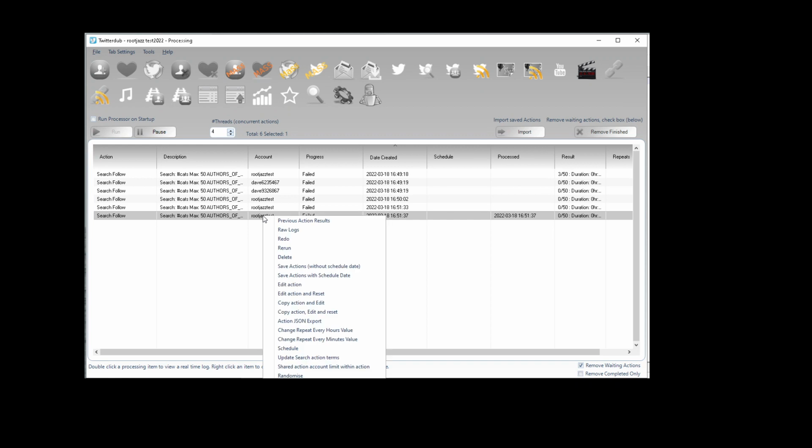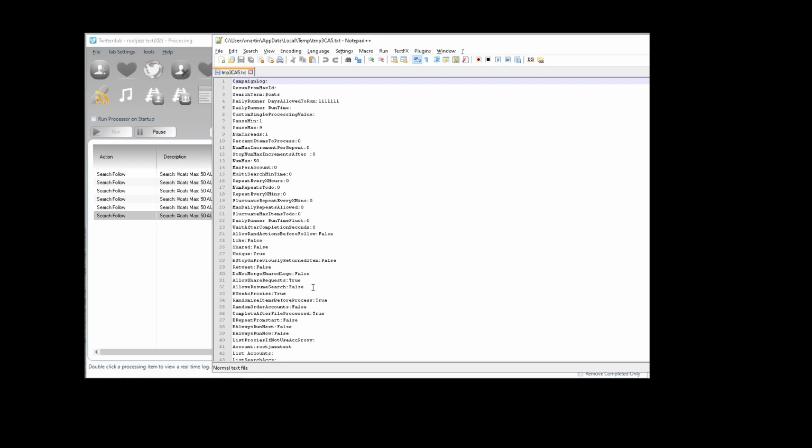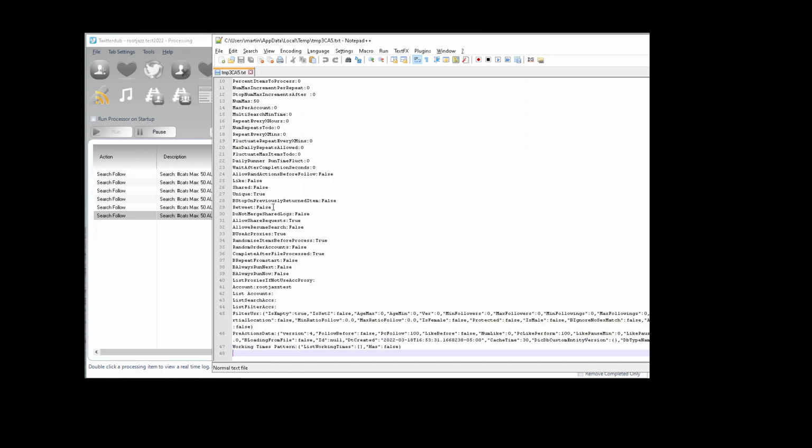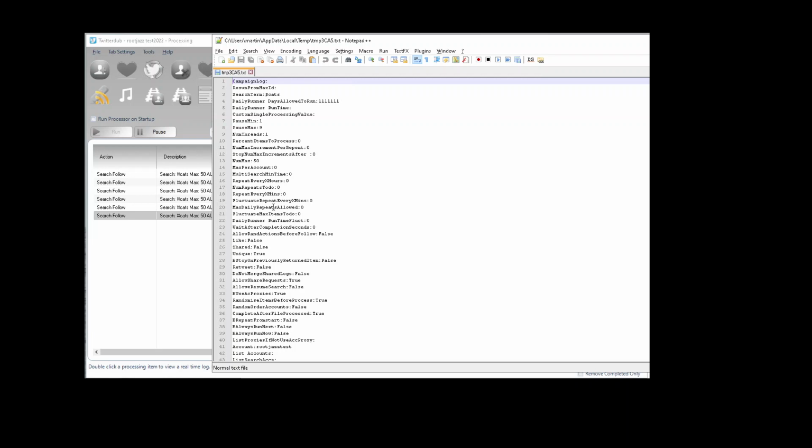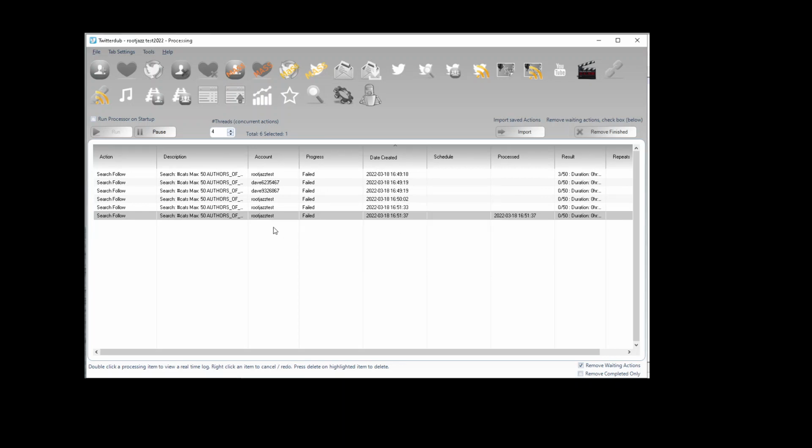So if we edit the action, we can see some of the properties here which we can edit. There are more advanced options here which are not shown on the interface. You can go through them and modify any that you want. It's got some extra controls there for you should you want to, but I'm not going to go into those as this is meant to be the getting started tutorial.